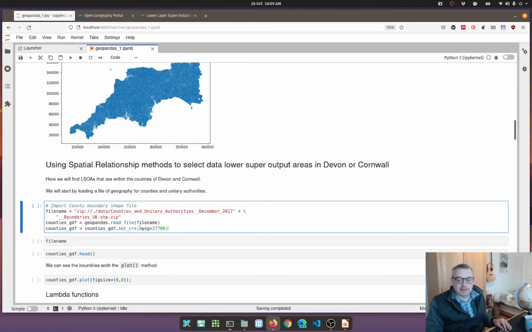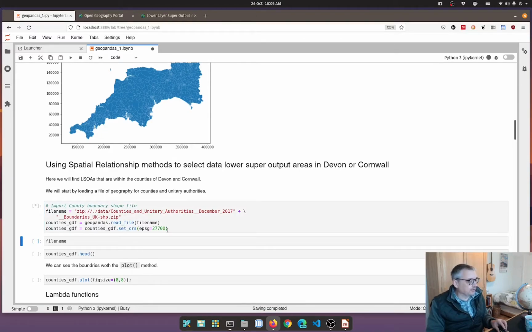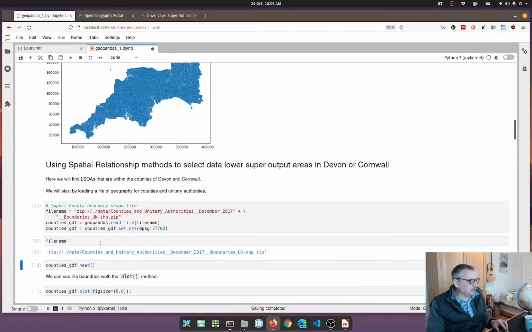If you've loaded up data and then want to tell Geopandas what coordinate reference system it is, here I'm going to set it to British National Grid because I know that's what it's in. So let's look at that. You can see the full file name there. We don't like very long lines in Python normally.